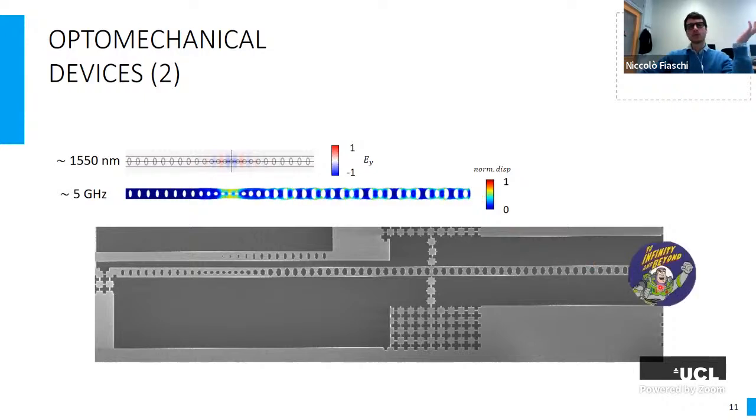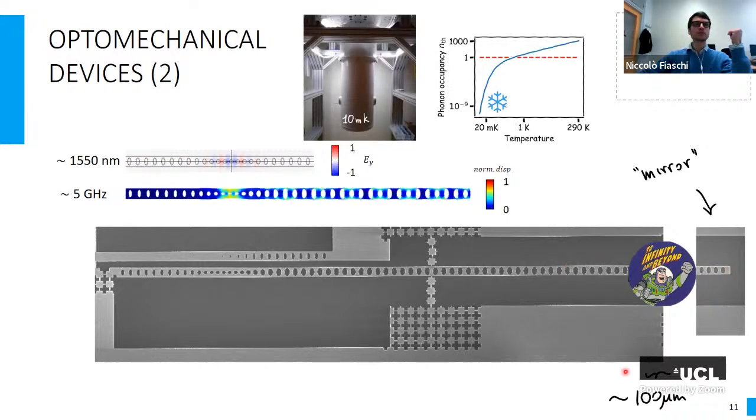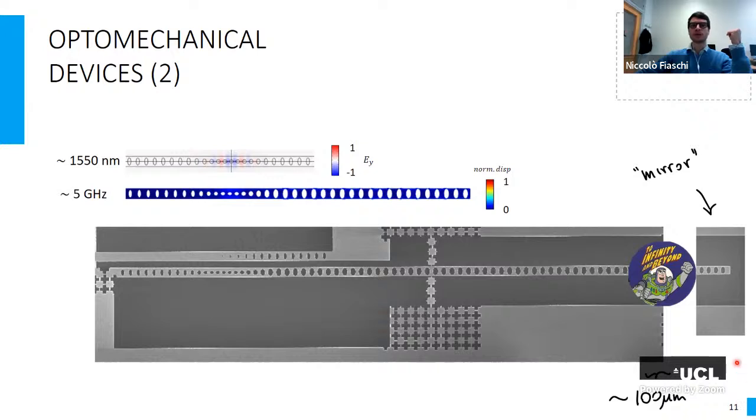And we can make it roughly as long as we want. We can go to millimeter if we want, but generally we end up with a mirror for phonons, so just a freestanding end, so that the phonons are reflected back. And roughly it is on the order of 100 micron, 200 micron length.